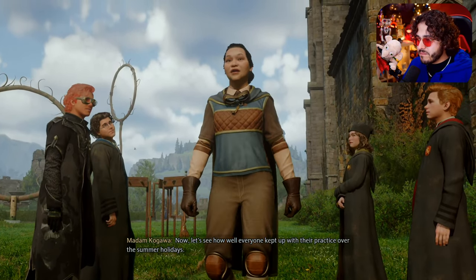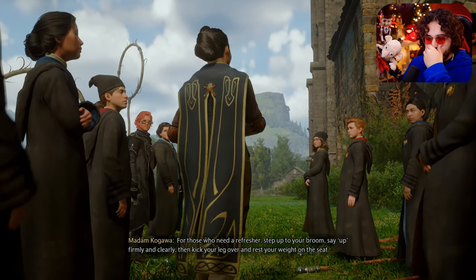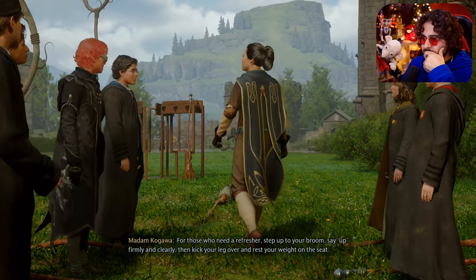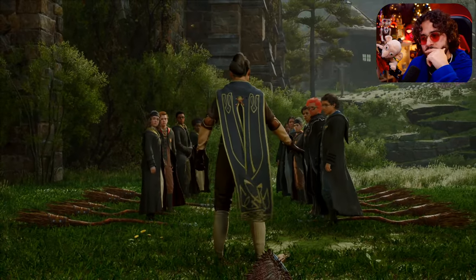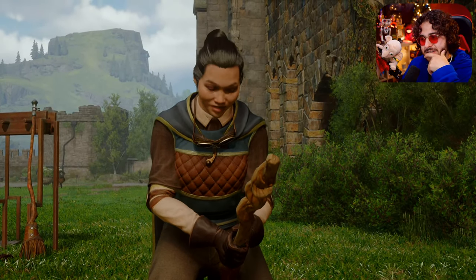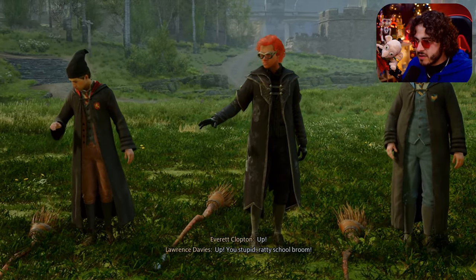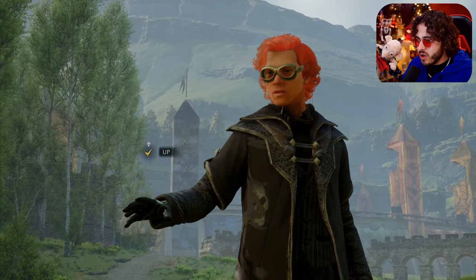Now, let's see how well everyone kept up with their practice over the summer holidays. For those who need a refresher, step up to your broom. Say up firmly and clearly. Then kick your leg over and rest your weight on the seat. Up! Thank you. Now, your turn. Up, you stupid ratty school broom! Up. First try. Up!